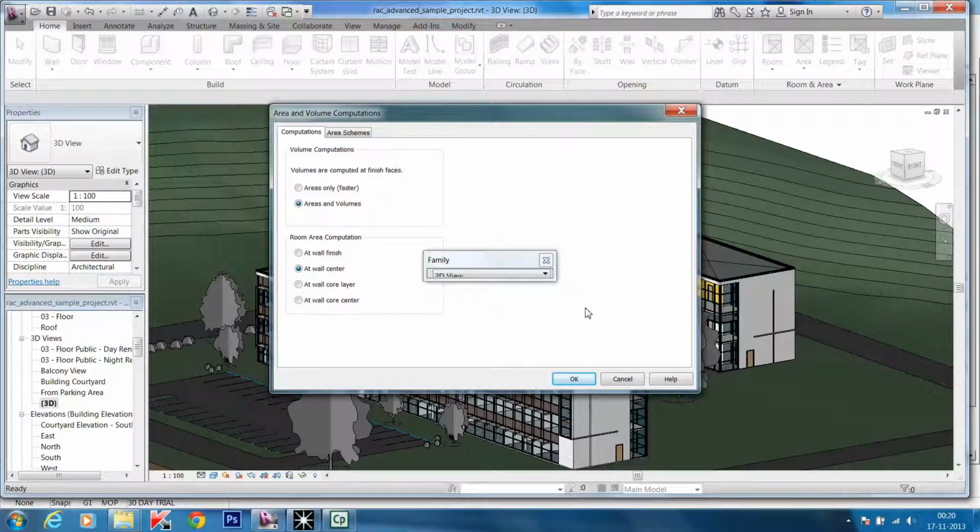This is quite important, because all the rooms, walls, and volumes in this building should not overlap each other. It becomes easier for us to do analysis on a building which has walls that do not overlap each other. That's why we make sure that the volume computations are right before we export the file.